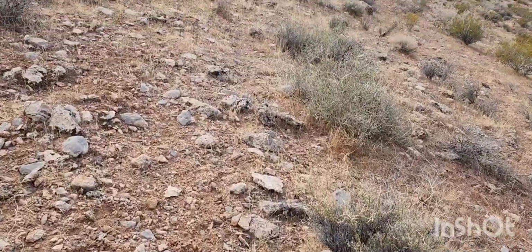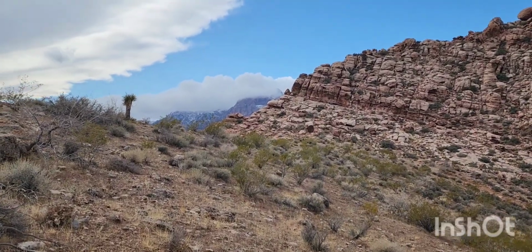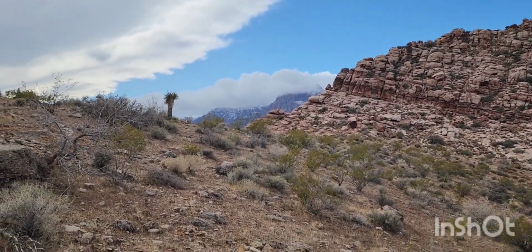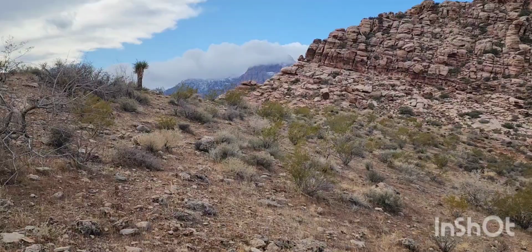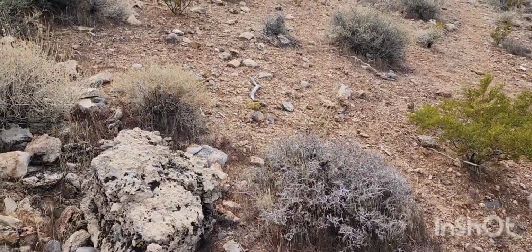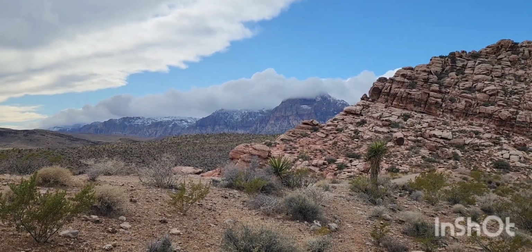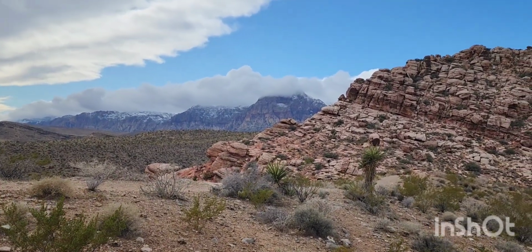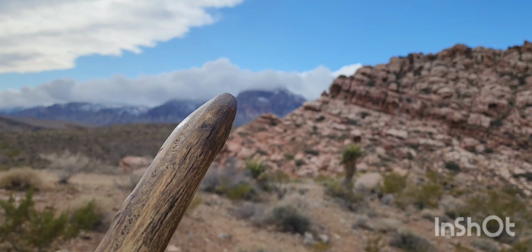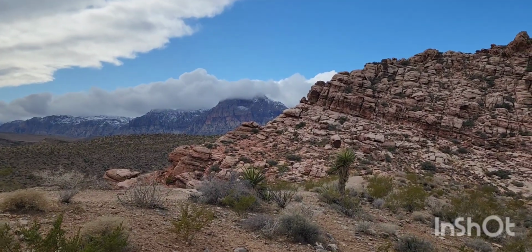All right, so as you can see, we are headed south, and different types of mountains on the other side of this ridge. Let's go check it out. So as we climb here to this edge, you can see that they call that Rainbow Mountains in the background. These mountains right back in here, when the sun hits it, it makes a rainbow of red, gray, all types of tan colors. Really, really neat. That's called Rainbow Mountain in the background. Interesting.